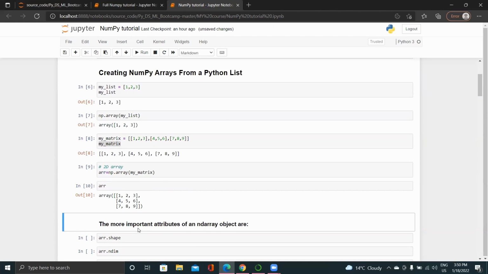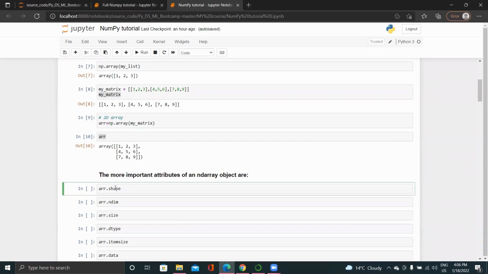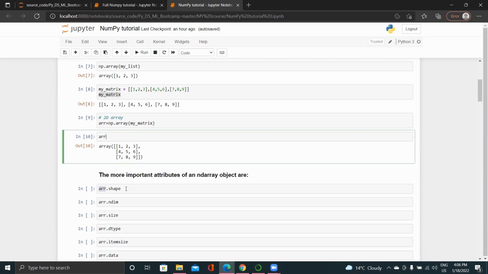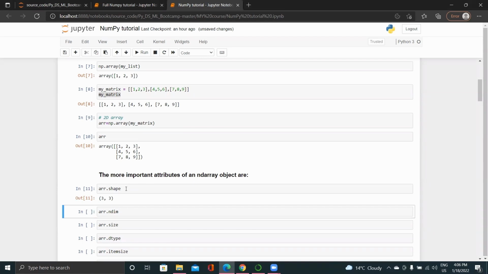The most important attributes of ndarray objects are shape, ndim, size, dtype, and many more. Let's explore these attributes. First is shape: arr, the array, this one. Use the shape attribute to get the shape of this array. Shift enter. 3, 3, as it has 3 rows and 3 columns.